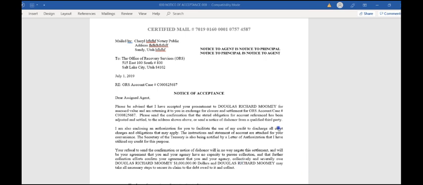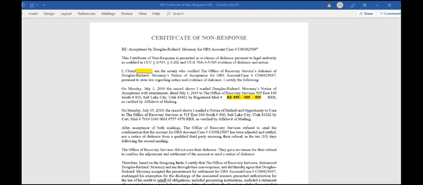So you have several documents, but it's going to start with a notice of acceptance, okay? The first thing you're going to try to do is get the child support agent that is assigned to your case. You want to call them, you want to write them a letter, and you want to ask for a payoff statement, okay? And in that payoff statement, you're going to eventually get to the certificate of non-response, okay? Now, I've started filling this in. You can probably get these documents from me, or you can find them online and put them together yourself. But this is the goal right here, the certificate of non-response that is going to be mailed by the notary, not from you.